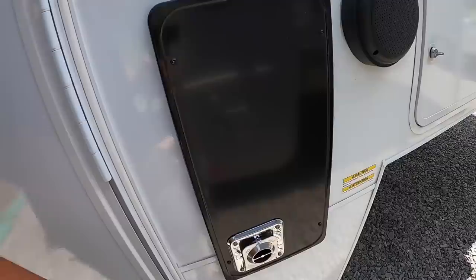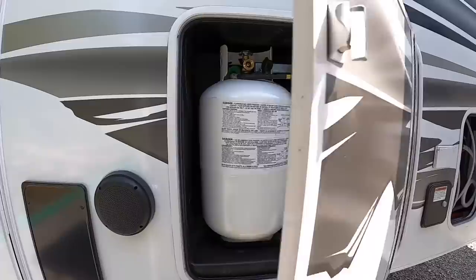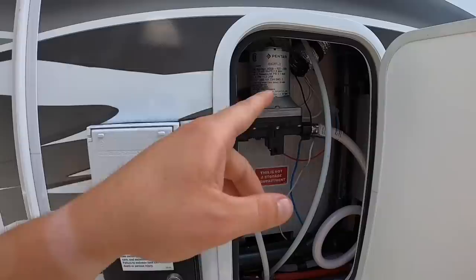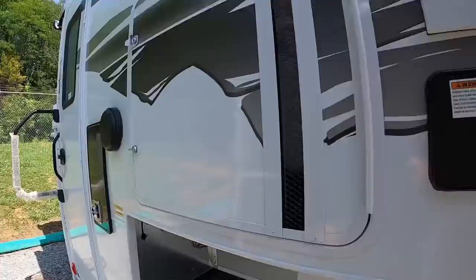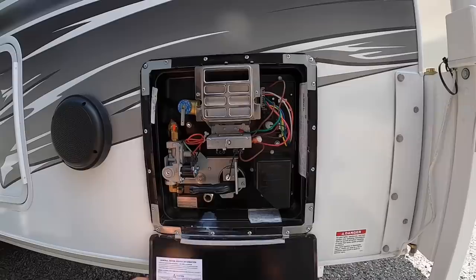There's our vent for the stovetop. Got our outdoor hand warmer here — this is where the furnace blows out. Outdoor speakers so we can tick off our neighbors. Two 30-pound propane tanks — some people call them seven gallon. Outside AC plugs, this is where you fill your freshwater tank, and this is your access door for winterizing and accessing your water pump — you can see there's ducted heat to this compartment. Underneath back here is your external propane connection, and right here is your service door for the water heater, which is a six gallon.